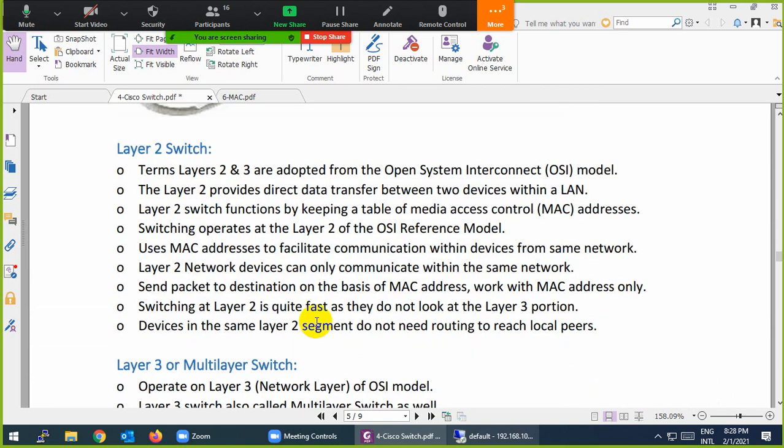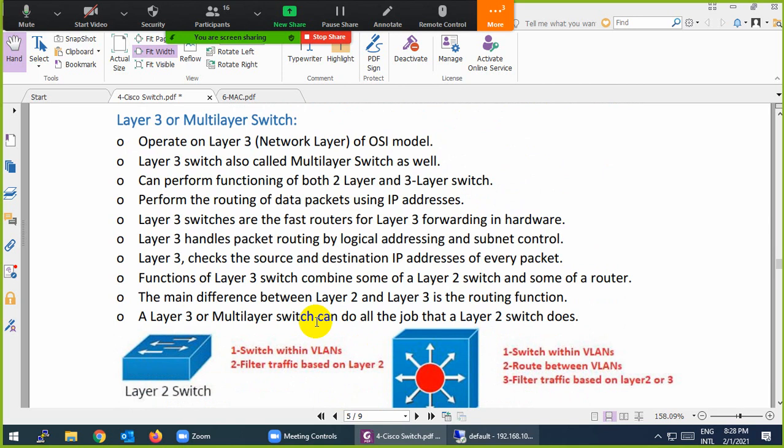Then there are some switches which we call layer 2 switches. It's purely working based on MAC addresses and it forwards the frame from one interface to another interface, and it's used for the same network. Again, we will discuss MAC address later in the course. This is called layer 2 switches, but there are layer 3 switches as well, or multi-layer switches, which work on layer 3. It can work as a layer 2 and it can work as a layer 3. You need to enable some commands to work like a layer 3, like IP routing and other things.